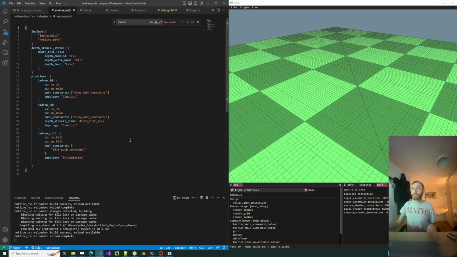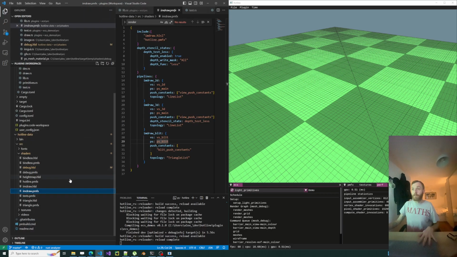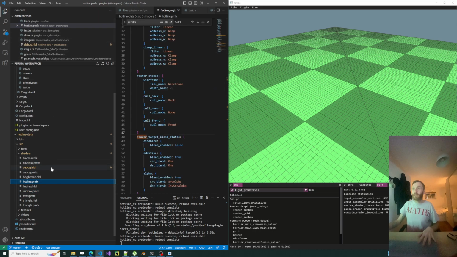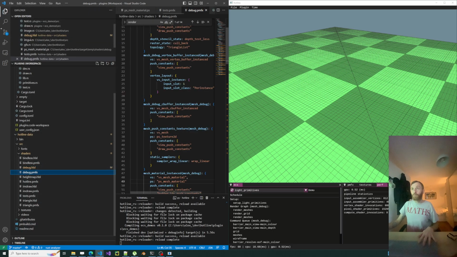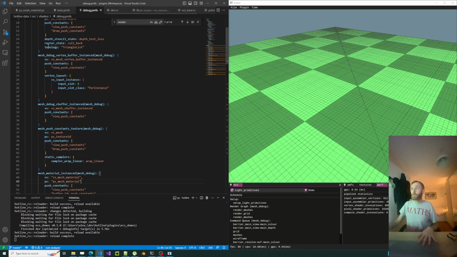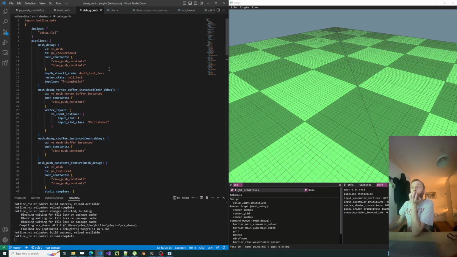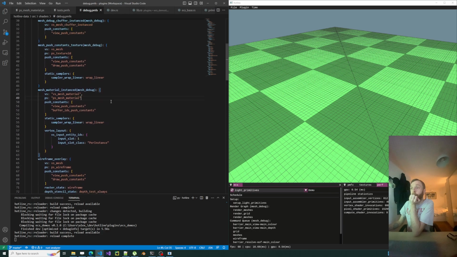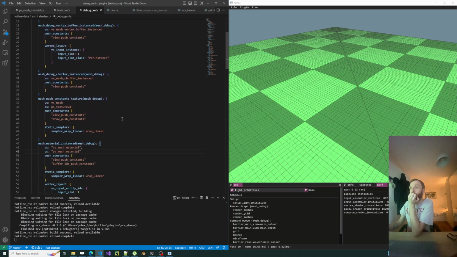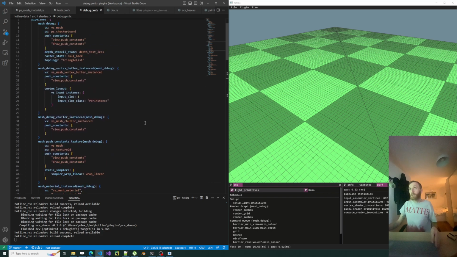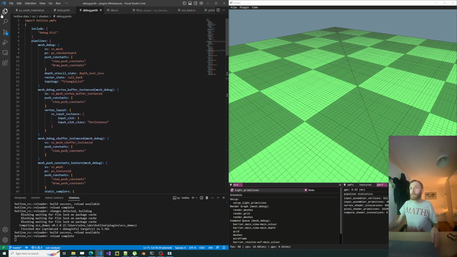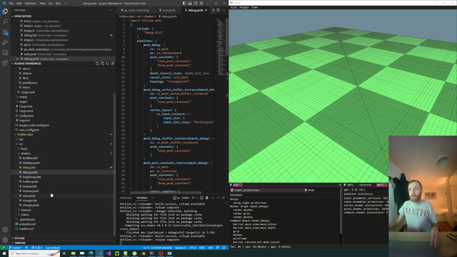It's not setting a raster state, but we have the raster state. Is it in debug? Debug PMFX. Okay, so the wireframe overlay had a raster state called wireframe, and that must be in hotline.pmfx.